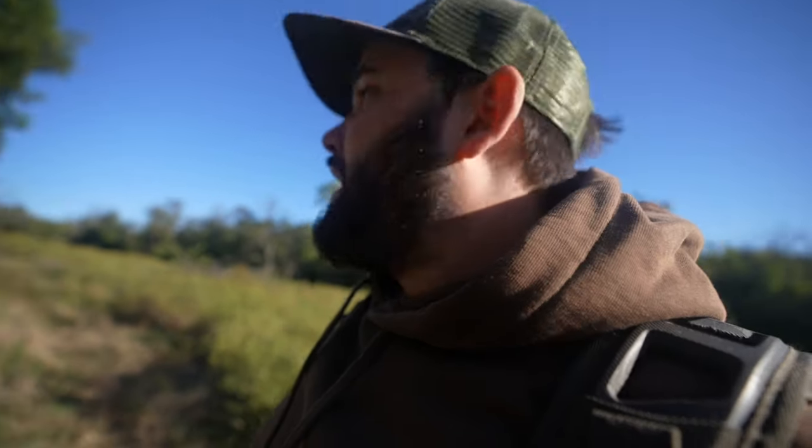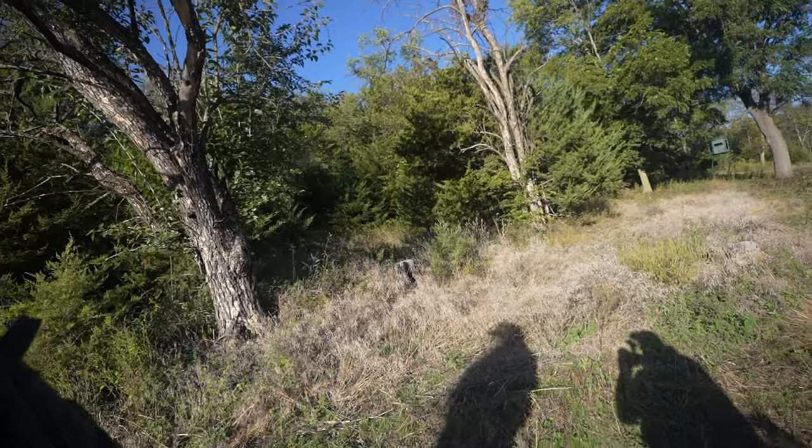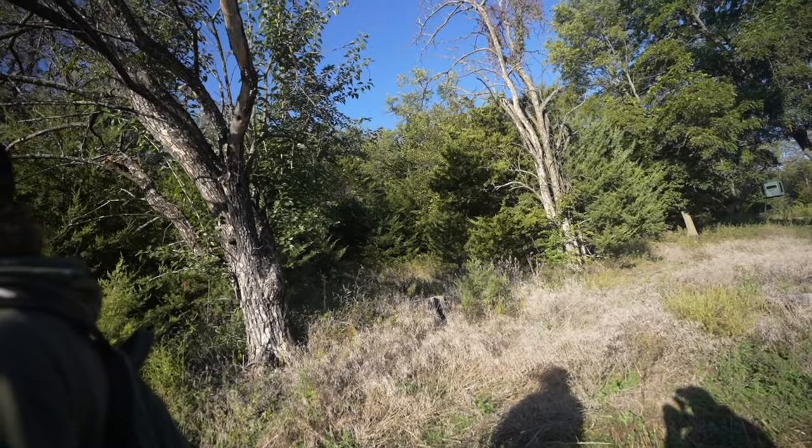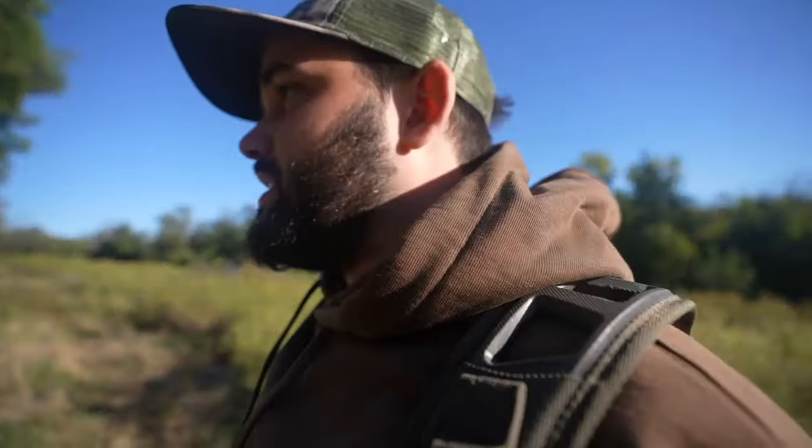I'm just like, we got to figure out how to get either a tree stand or, like I said, even a ground blind. The only reason I like the ground blind idea is that, yeah, you're right, it's not level, but you can get chairs with levelers. Actually, I have two coming. The front two level, so at least you're sitting a little level. That way you're tucked back, and if a deer's right here, you got like a 10-yard shot. I got a few of them at the house. They're not doing anything there. So we might have to come up with something.